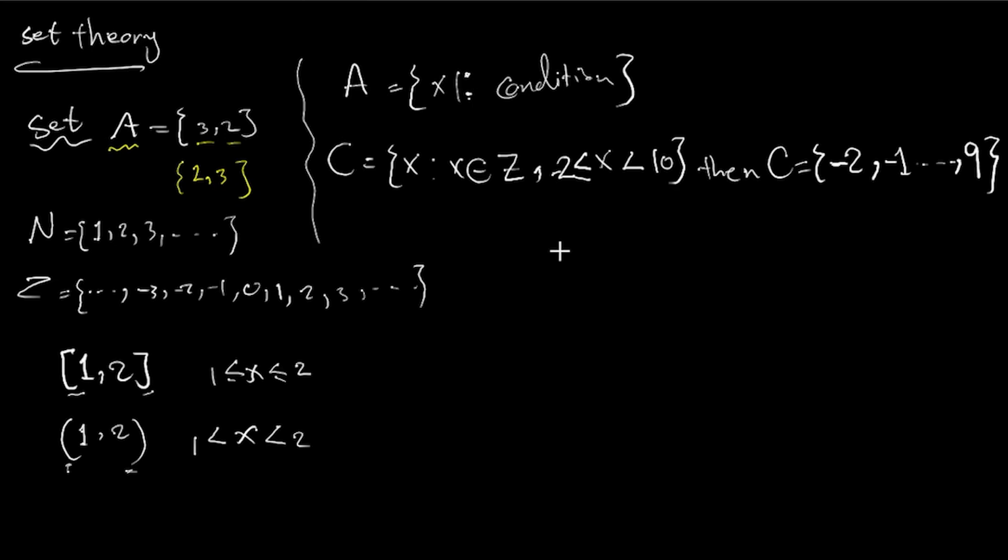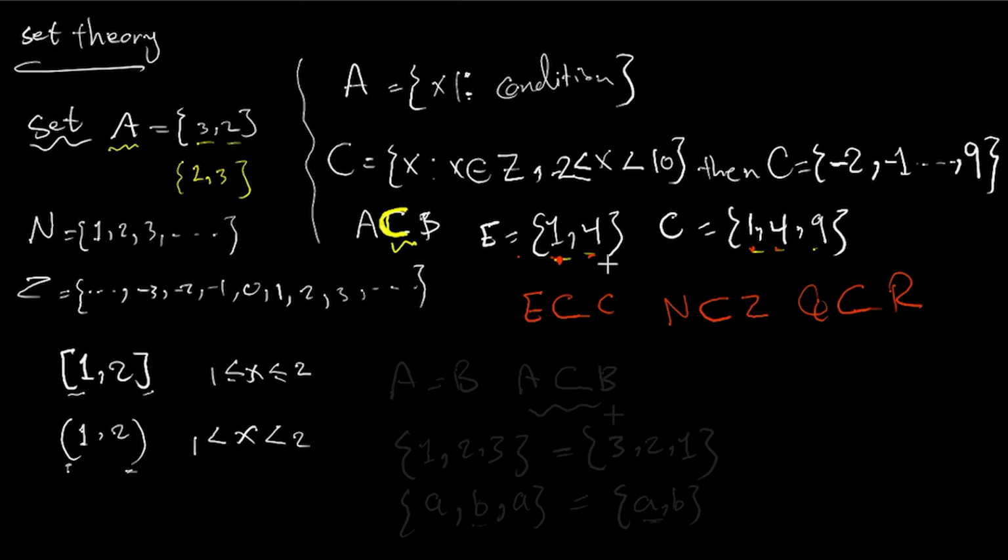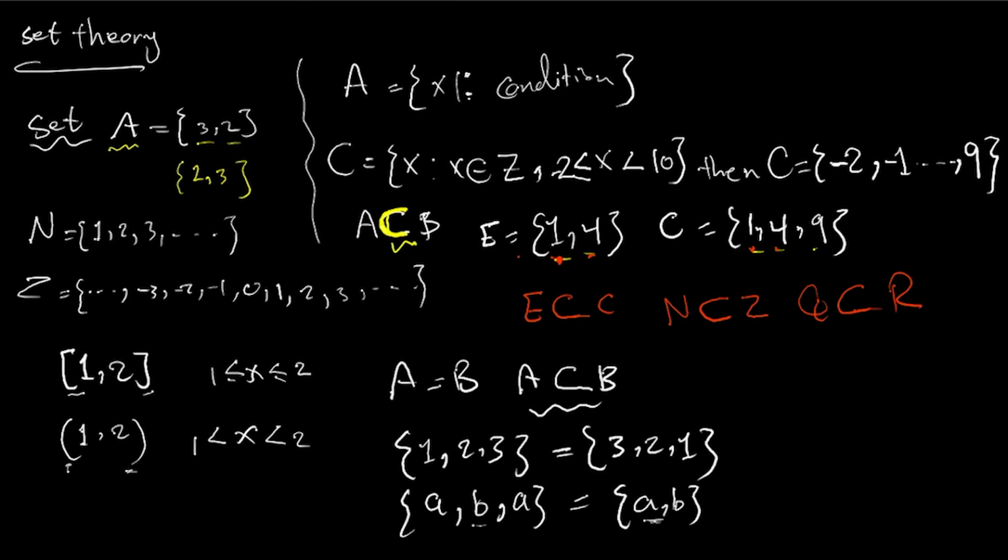All right, so A is a subset of B if every element of A is also an element of B. This is a simple example indicating that A is a subset of B. Based on the elements that we see in both sets, we could come to the conclusion that E is a subset of C. Also, you could look at the idea that two sets are equal if they have exactly the same elements. So this is our basic idea on reviewing the meaning of subset and the intuition behind it.